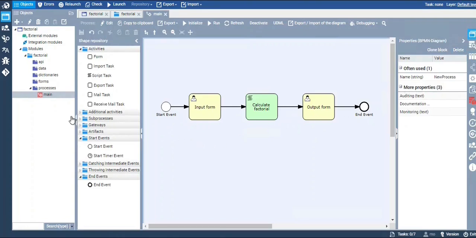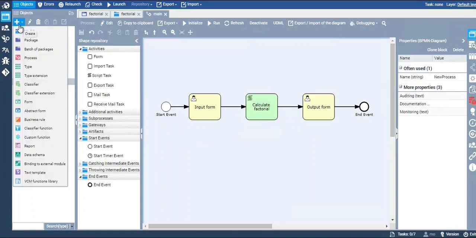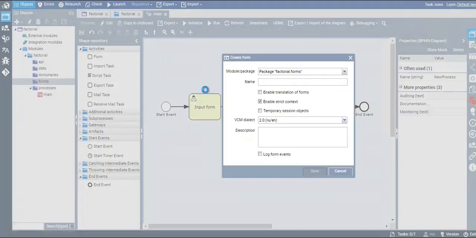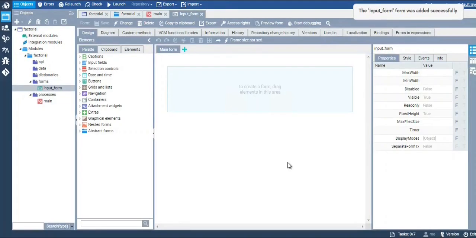To create a form, select the package that contains forms, click the plus sign button, and select Form. The first form according to our process block will be called Input Form. Form names don't have to be exactly the same as process blocks names, but it's better if they match. When creating a form, the Enable Strict Context checkbox is checked by default. It's recommended to keep it checked and create all forms with a strict context. If this property is enabled, then this form will be encapsulated and will depend only on its own attributes. This is important in future development when we need to reuse the form in different parts of the application.